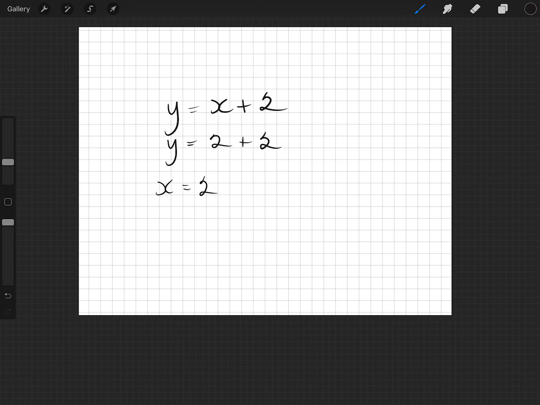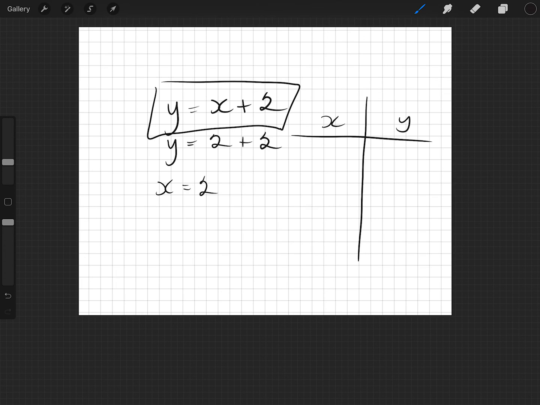4. Okay, y would equal 4. Everyone see that? Okay, so we're used to working this way and having a table of values laid out and picking our value for x and then of course finding out what y would equal. So we need to do the opposite. In this case, you're going to be given a table of values and you have to decide, what am I doing to x? I'm adding 2 to it so that it becomes y.